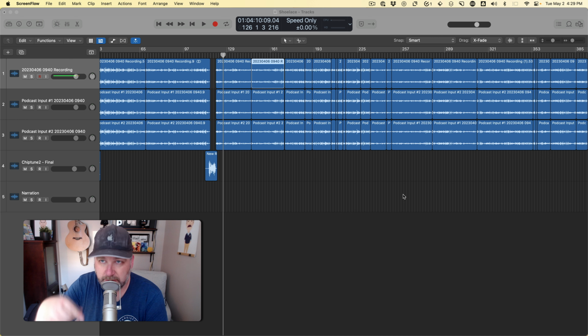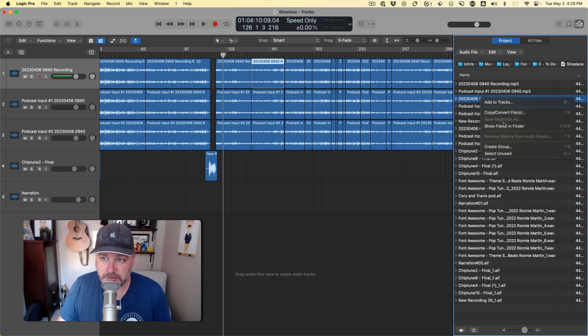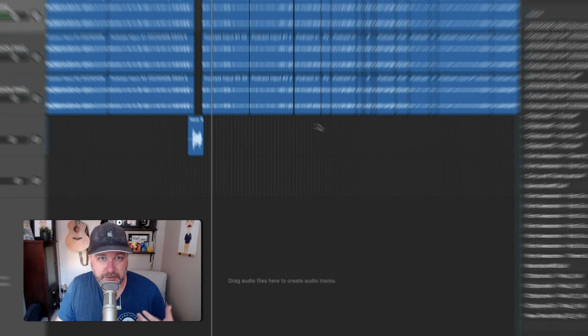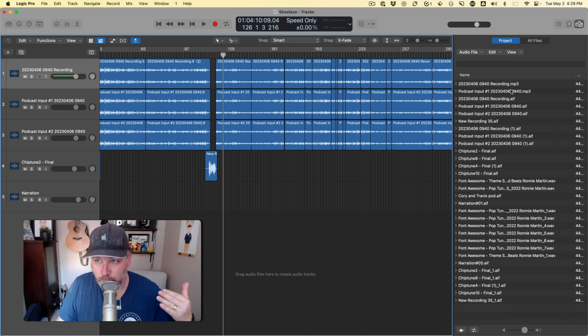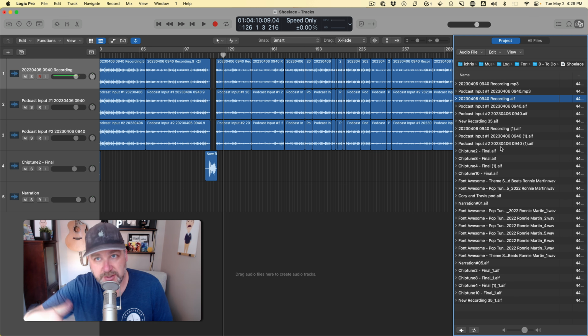So as you know in the title, it's basically how do I separate out all these audio files because I want to be able to access them a little easier. If I go like this, go show in Finder, they're just showing the project file, the Logic project file, instead of the individual files. I want to be able to see like where is 022230406 blah blah blah .aif. Where is that file?